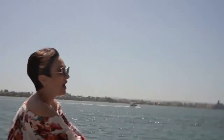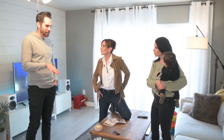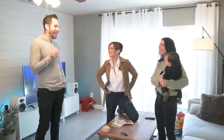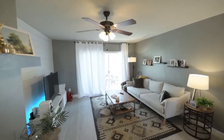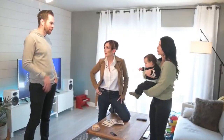I think we're doing very well. We had a different rug in here that was very pastel-y blues and pinks. And the vibe in here was very soft and very feminine. We've just been experimenting and so we tried something a little bit more bold. But we're trying to find that middle ground between masculine and feminine.